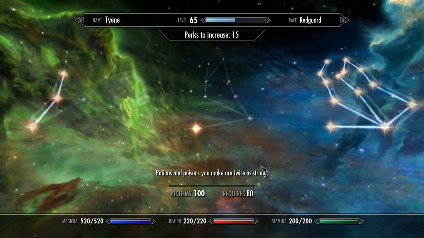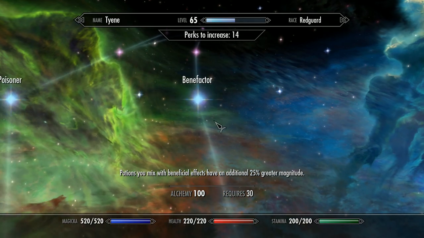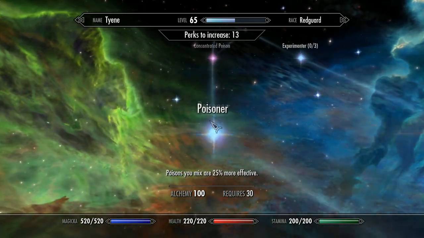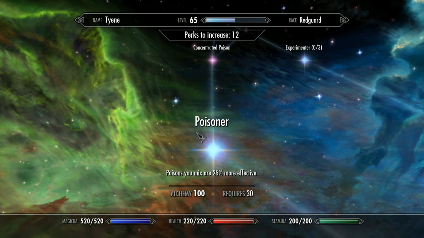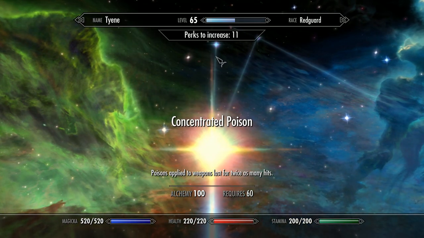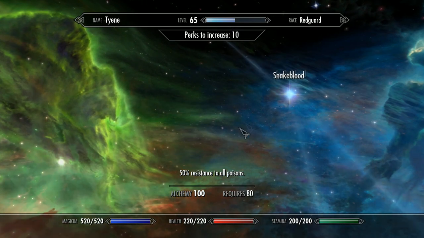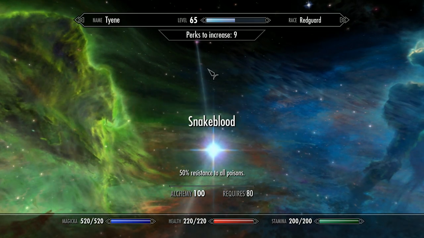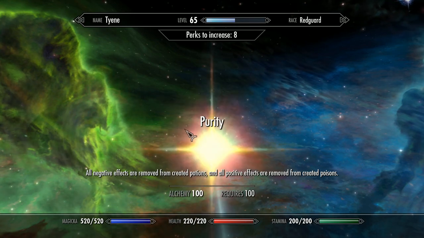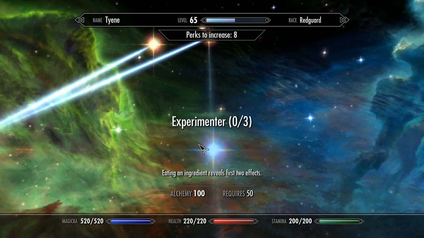And you see there, I put all my perks back in, so we go to the physician, and the benefactor. And for this particular build, the poisoner, which is essential. Concentrated poison, and for me, green thumb. You choose whichever perks you want. And the most useful, snake blood. Gotta have that one, I'm afraid. And at last, we got the purity perk. Okay, we are now fully qualified alchemists. Let's go and make some stuff.